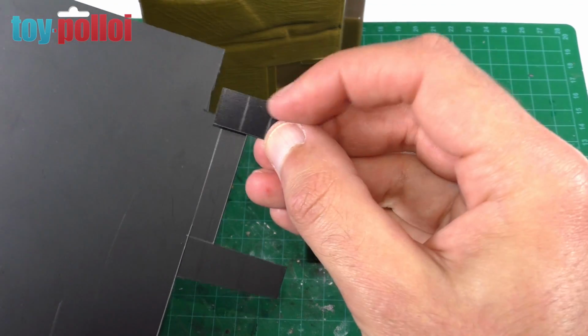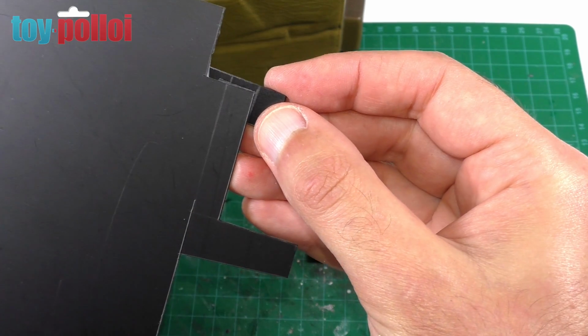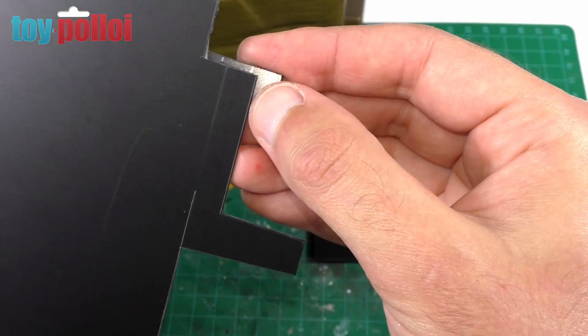So if I stick a piece in that middle section there, and then we'll cut this in half, we can then shape those and make the clips quite easily. So let me cut a piece of this, we'll plastic weld it in place, and then we can get shaping.